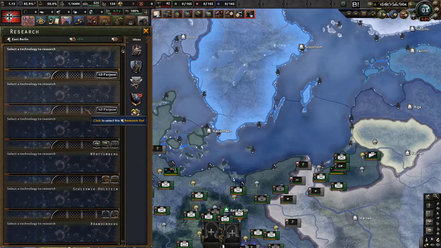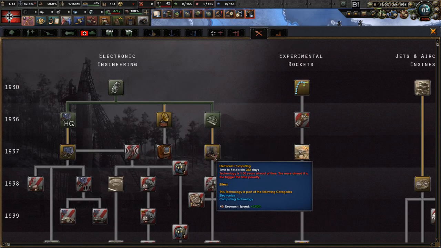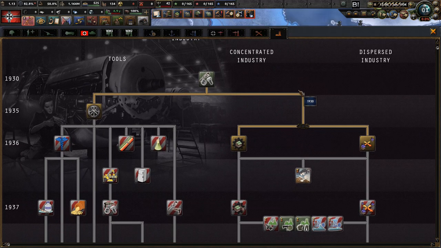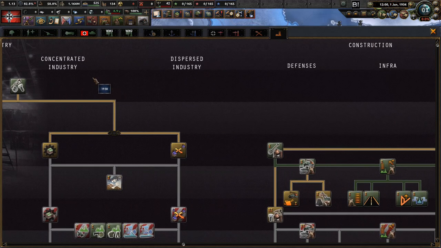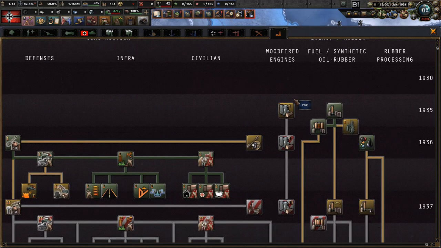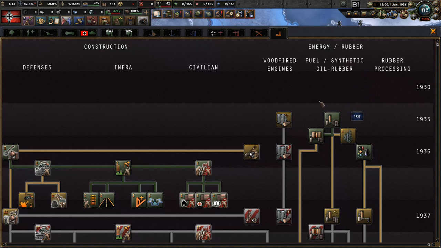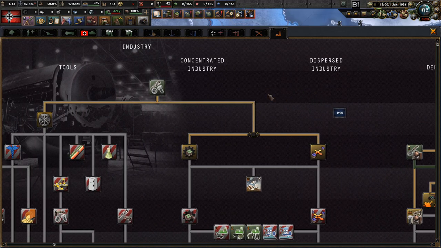Okay, so I guess we might start shadowing the research for now to see what the immediate benefits are. So first of all, we're not gonna start with electronic computing, because that one is 1 year ahead. Okay, well then, change of plan, we're gonna start with industrial development. Now, there is three big sections here. There's energy and rubber, which we are not going to start with immediately. Instead, we are going to start with industry and ignore the construction and energy rubber parts for now. Though the energy and rubber is going to be very important for us down the line, and I'm gonna explain why shortly when we get to the actual construction tree.